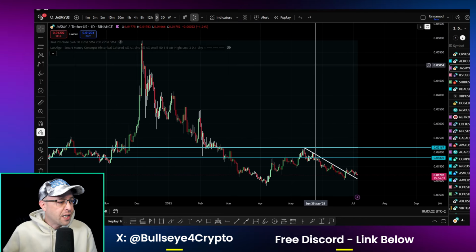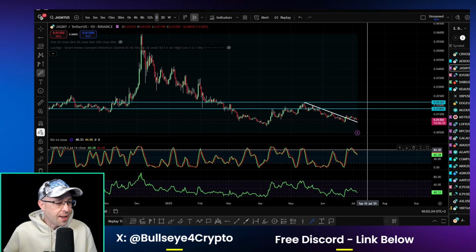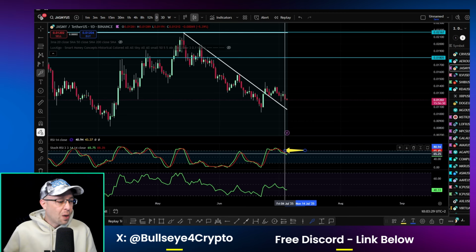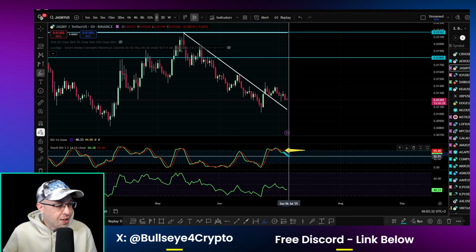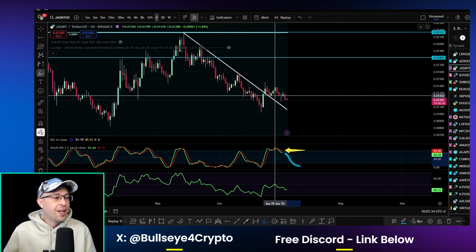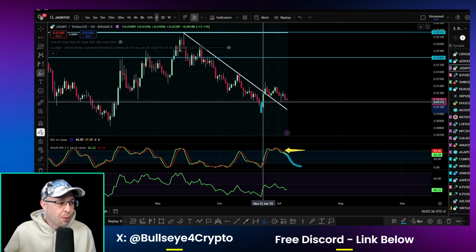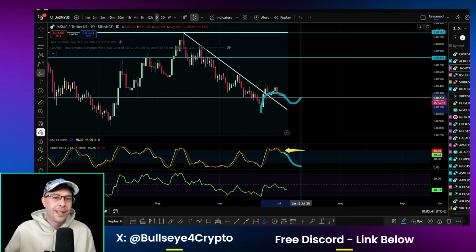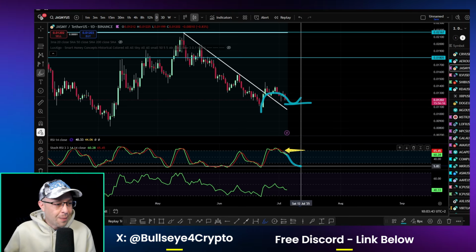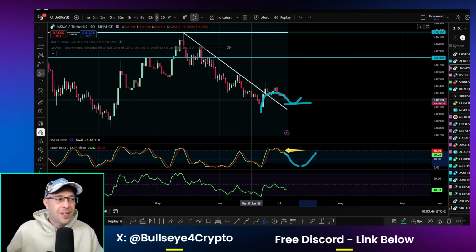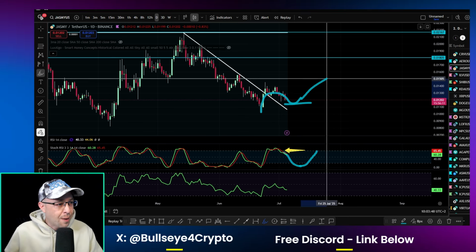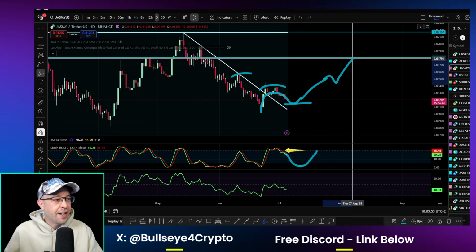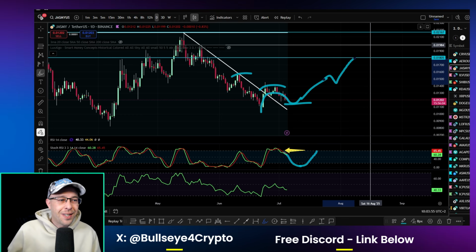If we just bring up the indicators finally, you've got the stochastic RSI. One thing you can see is it's overbought. That's signaling it needs to come back down. Now, how can we monitor this? We're looking for the stochastic to come back down into an oversold position. If this stochastic comes back down into an oversold position and price manages to put in a higher low, guys, a higher low, and then we start getting an uptick, that is going to be a signal that we are expected to go take out that previous lower high, then start taking out lower highs by putting in higher highs and higher lows until we get to the next resistance point, guys.